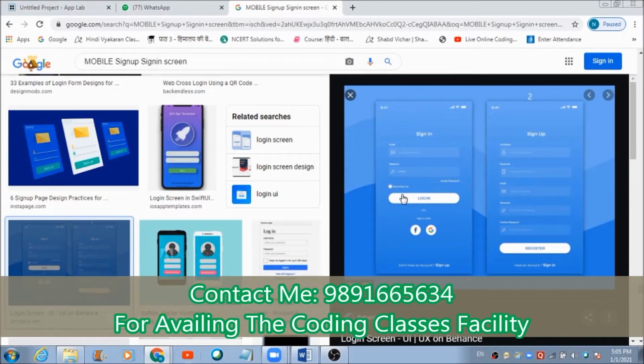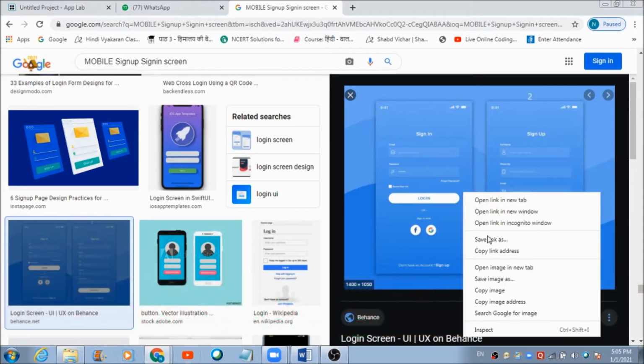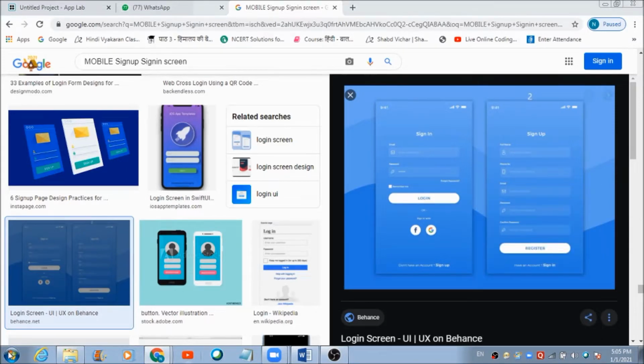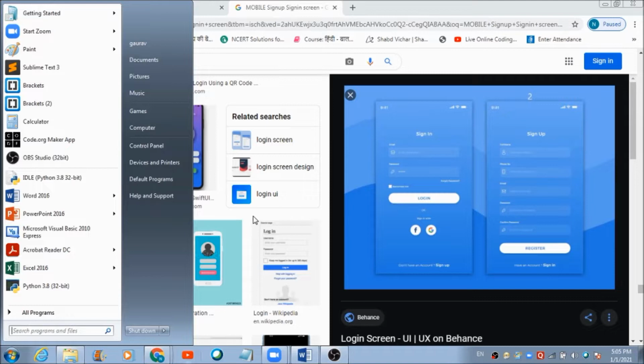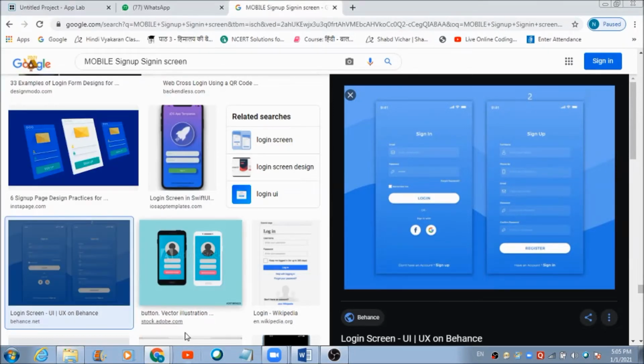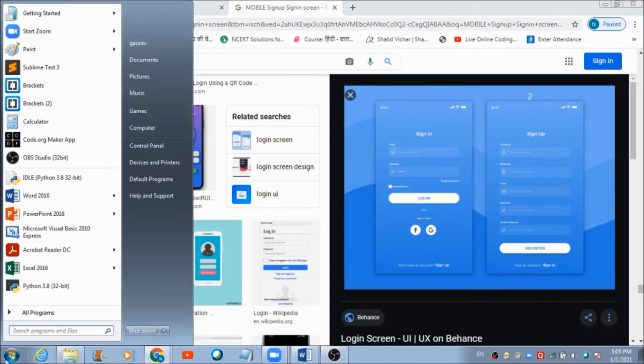So what you have to do is click on that image and then right click on it, and you will see a cascading menu. Now come to this copy image option and just tap on it. Once you're done copying the image from Google Images, come to this start option and open the Paint software.